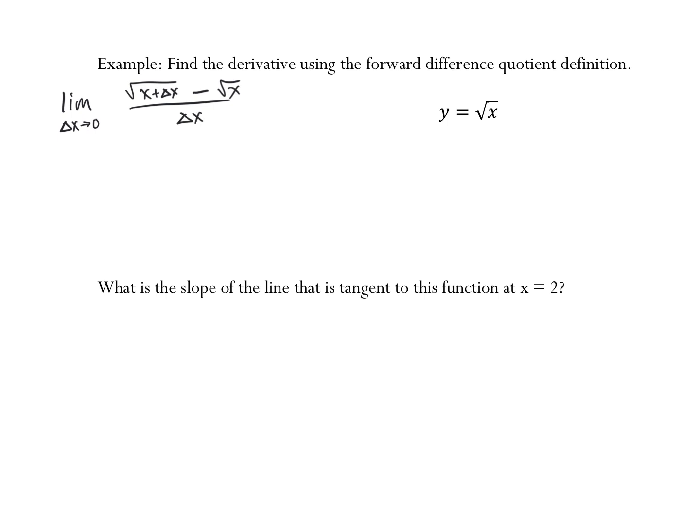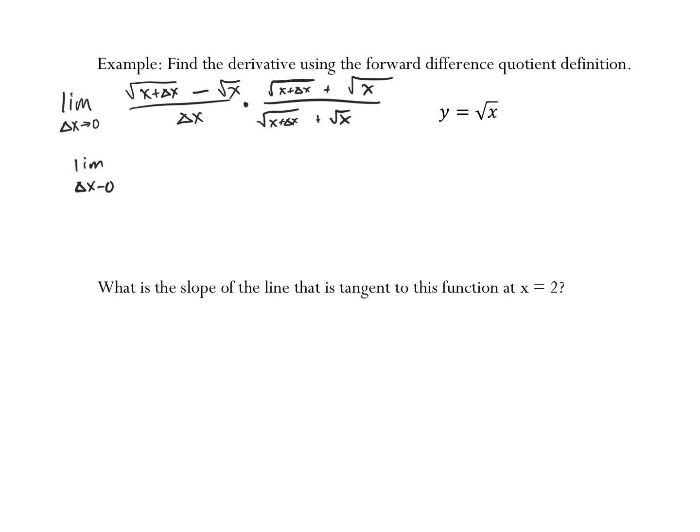And if we found this limit right now, we would end up with 0 over 0, yes? Does anybody have any ideas on how we might figure this out? Should feel very conjugate. We're going to do the conjugate of the top. Typically, guys, when we have square roots and we end up with 0 over 0, that's when you use the conjugate. What are we going to multiply by? The conjugate of the numerator.